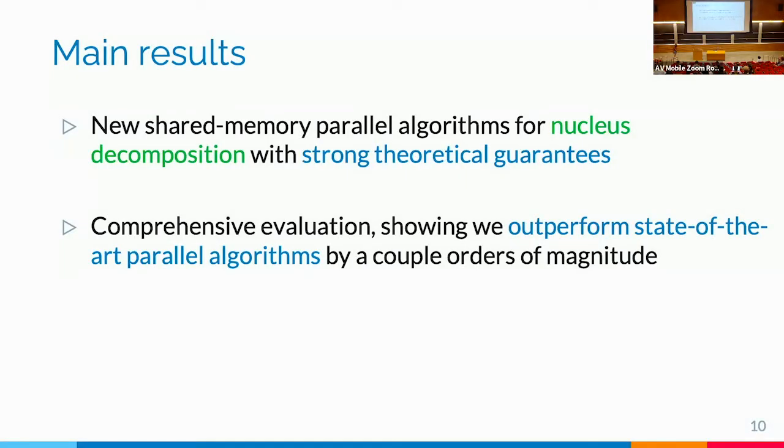So in this work, what I'll present is new shared memory parallel algorithms for nucleus decomposition that have strong theoretical guarantees. And we'll also implement these algorithms and show that we outperform the state-of-the-art algorithms by several orders of magnitude. And importantly, we'll be working in the shared memory parallel regime throughout this talk. So I'll try and motivate why we should do that, and also why we care about these theoretical guarantees.